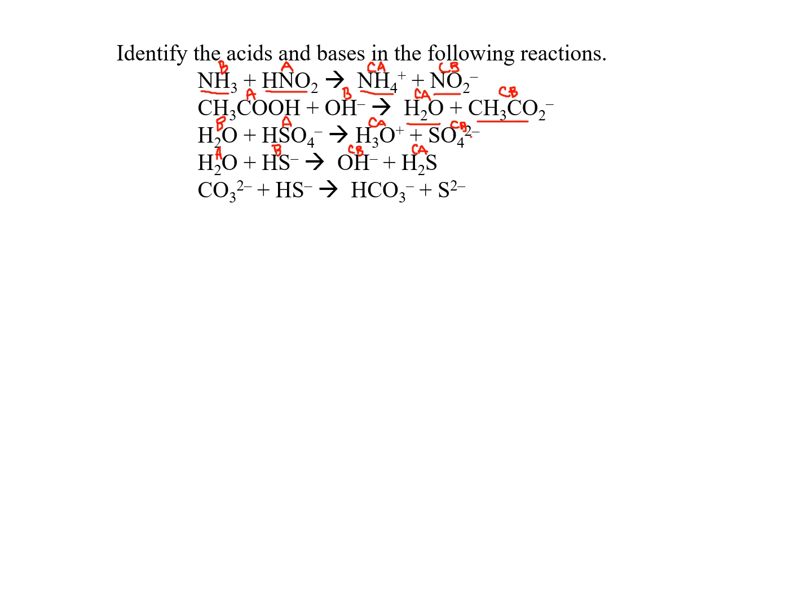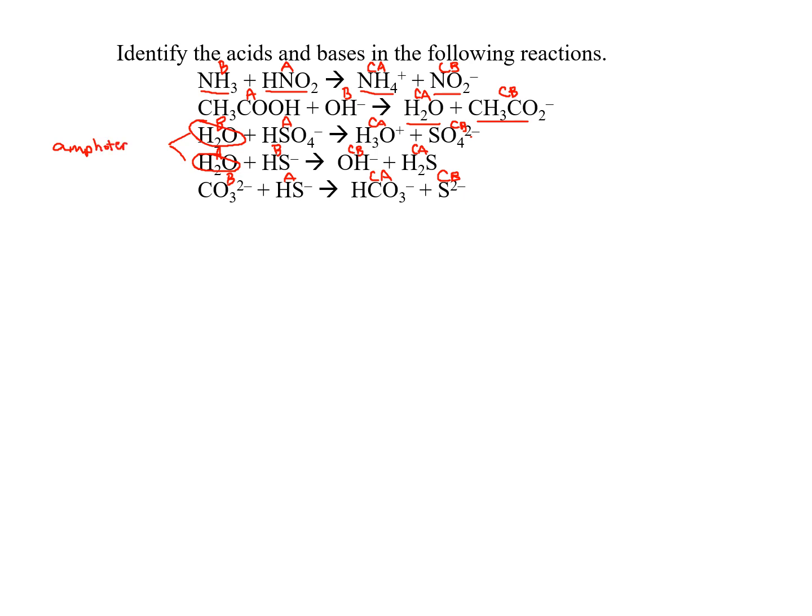Right? Oh, there was one more. Here, we'll just do this one together, right? CO3 negative 2 turns into HCO3 negative, so it must have gained an H, so that's my base. So this must be my acid, so this must be my conjugate acid, right? And this must be the conjugate base. By the way, you notice that I had an example where H2O was a base and then H2O was an acid. Remember what we called that? H2O is amphoteric.